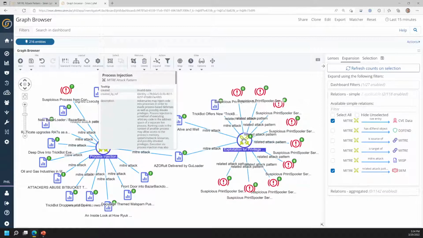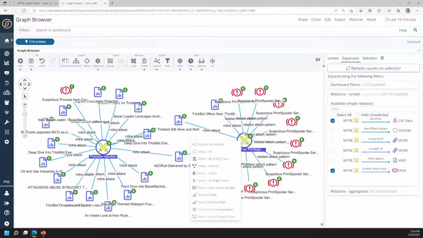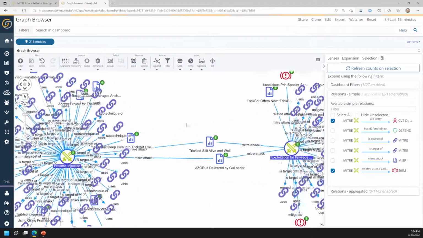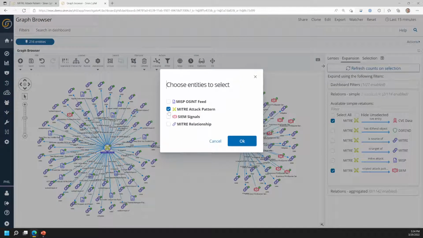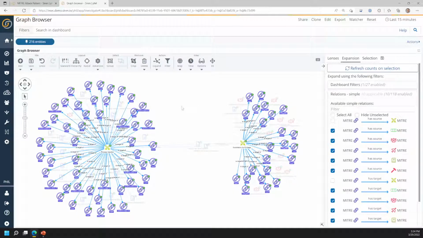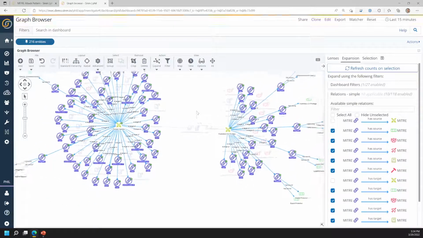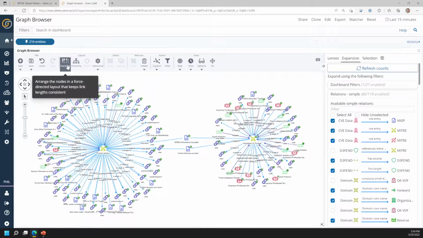If I wanted to know how I can do something about these things, like some sort of path, I can actually just focus on these two, right? So I can bring in the relationships of those, and I can expand by relation and say I just want to know the course of action, or any of the MITRE groups, or what tools are used or malware that's related, etc. If I want to know the sub-techniques that are used, I can bring that in. Let's say I just want to show the course of action and get to the point. That's just going to show the course of action.